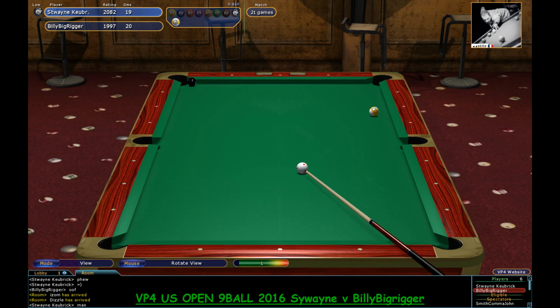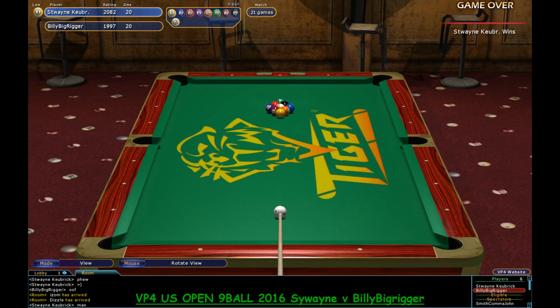Now, whatever Stwayne does here, he doesn't want to put a lot of pace in this. He wants to just get it out and up the table. And that's as good as he could want. And just hold his nerve in the nine. And we'll have a tied ball game. And in it goes. Well, what a match this has been. We're sitting at 20 racks all. We're into the 41st and final rack. And Stwayne Keubrick's got the break.